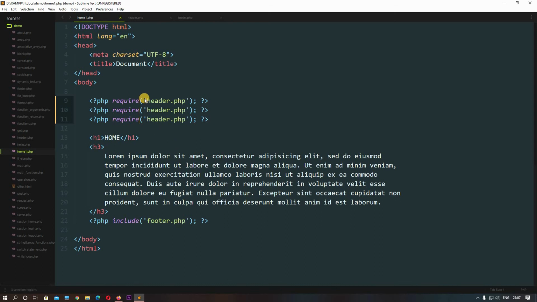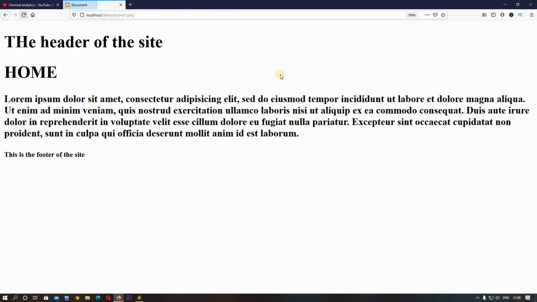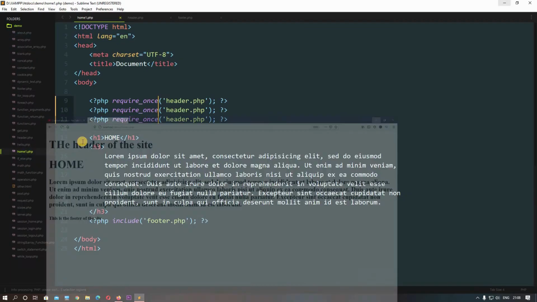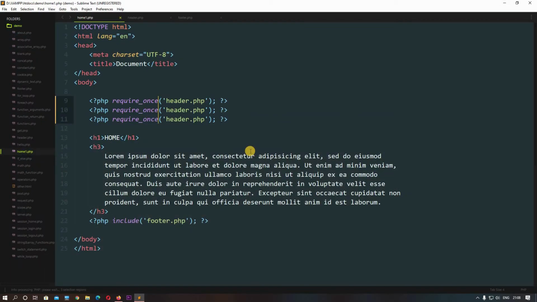But if I now write require once in all 3 lines, save this, go to the browser and hit refresh, we are again seeing only one header. So this function is doing the same thing. Once it loads the file header.php, if we try to include or require that file again, it will not include it. So require once and include once work in the same manner: once the file is included, it will not include it again.